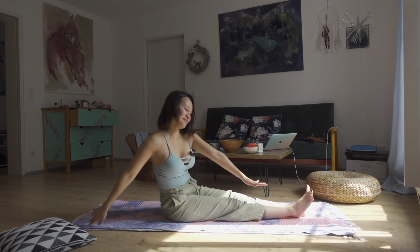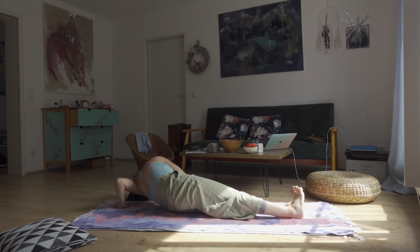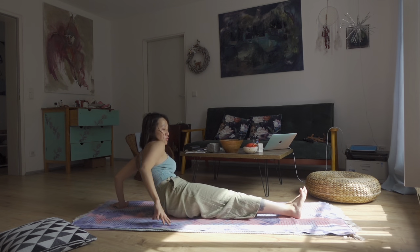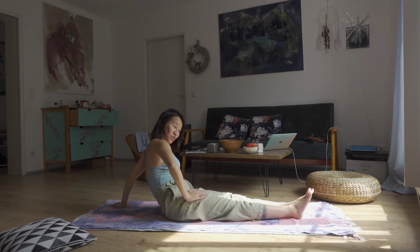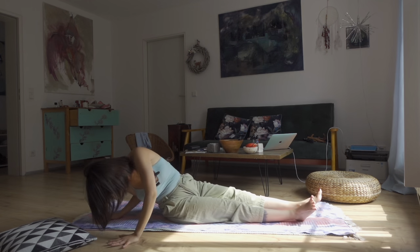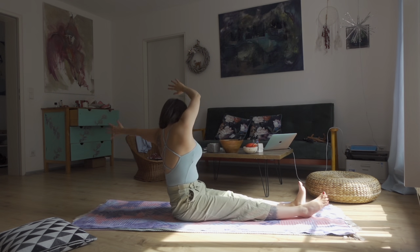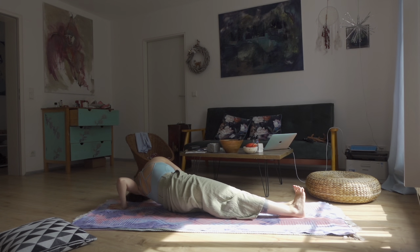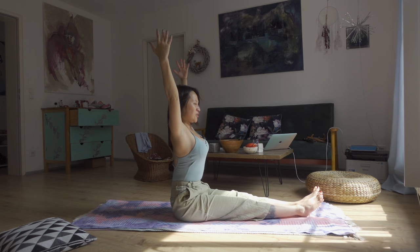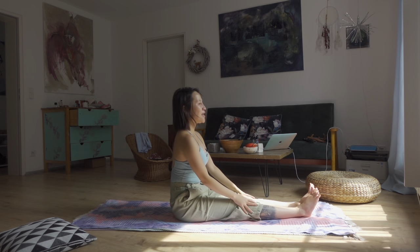You can literally kiss the earth if your floor is clean. Your other side of the hip is slightly off the floor, which is totally fine. You don't have to keep your lower body totally stiff and stuck to the ground. Inhale up, exhale. Inhale. This is a great pose to let go of any unwanted energy inside of your body, just to twist and cleanse and rinse. Inhale, come back to center.